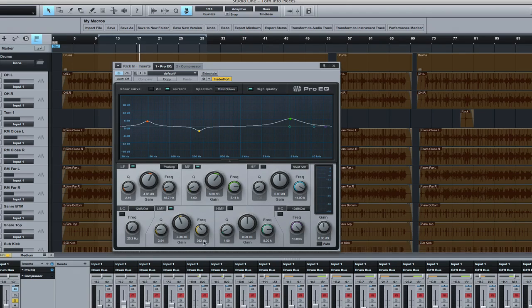Trimmed out a little bit around 262, a few dB, to get some of the boxiness out of there, and then a little bit of a boost up here around the 5K mark to give that click a little more slap, because when we combine it with the outer kick mic and the sub mic, it's going to give it a nice blend. So here's what the inside kick sounds like with the EQ, and I'll bypass it here.